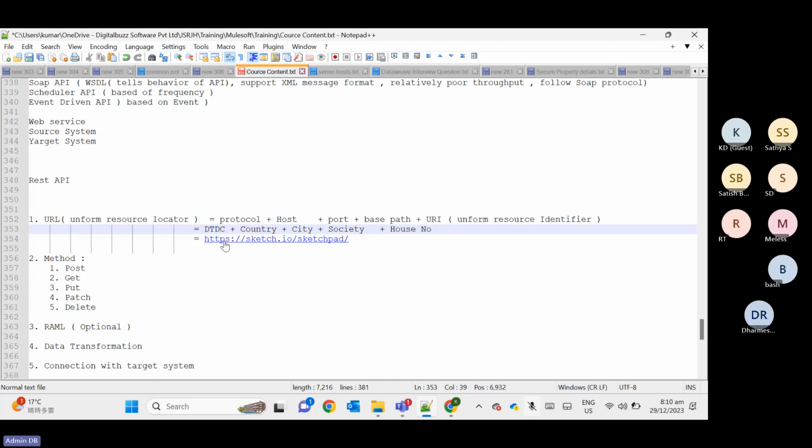Whenever we are talking about REST API, we have two kinds of protocol. As I mentioned, protocol is a set of rules for data transformation on the internet. There are two protocols for REST API, for HTTP: one is HTTP and another one is HTTPS.